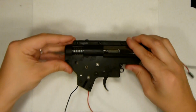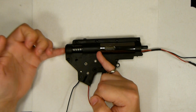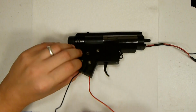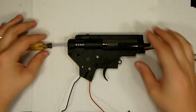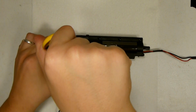But in the case of you having something half cycled, the spring would be partially compressed, which would give you more pressure here, so it'd be more likely to kind of pop everything out. So it's always good to trip that anti-reversal latch before you start taking it out to make sure it doesn't do that. And I'm going to go ahead and put this in the spring guide because that's going to help us later on. Start taking these screws out.